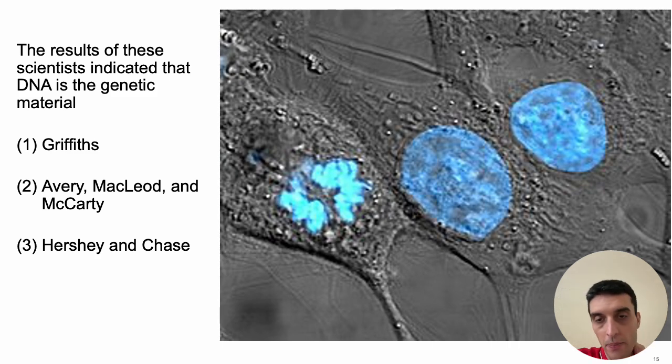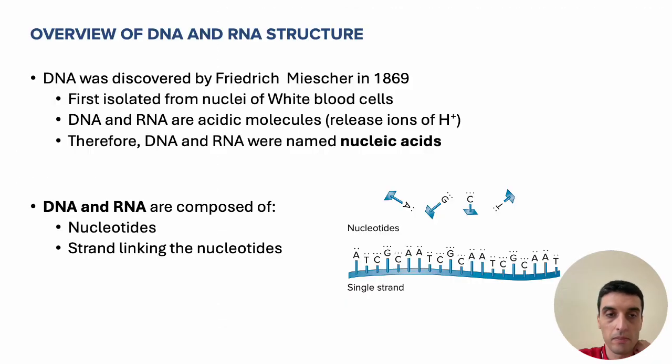And here we have some epithelial cells under cell culture, and you can see that the DNA is diffusely distributed in the nucleus of the cell, and when the cell is under mitosis, it's going to be condensed into chromosomes, and these chromosomes are going to separate into two different cells. That's what this picture is showing. So let's talk about what's the molecular structure of DNA and RNA.